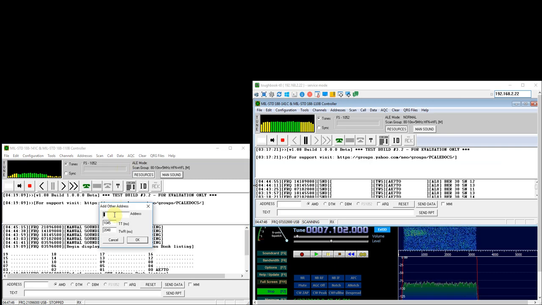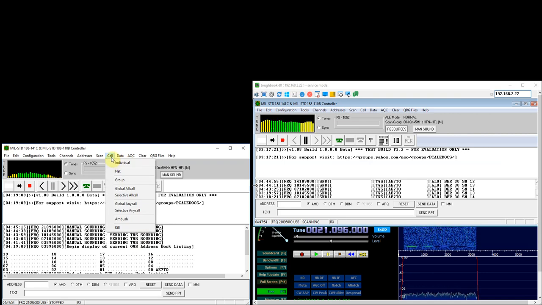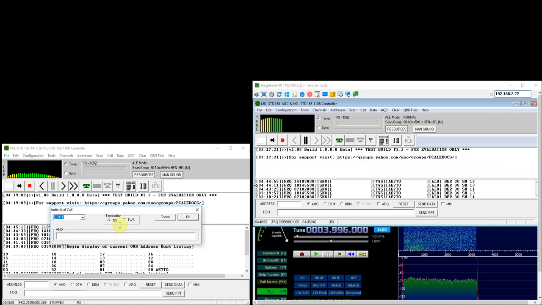And I'm going to use a tactical call sign. And now I can go ahead and call that station. There's the one I just added. And I want to click the This Was option, which means I'm not going to wait for an acknowledgement. And I'm going to tell everybody on the net that I want to go 40 meter, and I'm going to tell them to use Thor 11.